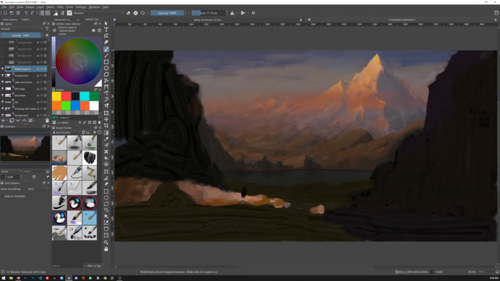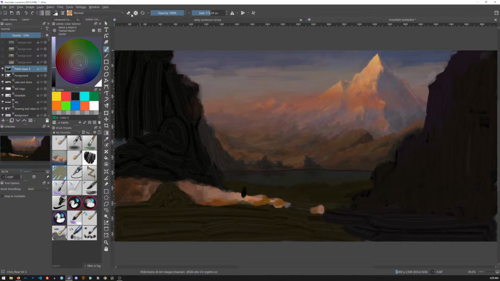So I'm gonna drop into my, what is this brush called? Blender. My blender brush. And kind of blend this down a bit. Actually, that's a bit too much, I think. I still want that texture there. Or at least some of that texture. So let's do this. I wonder if I can just use a regular brush and kind of go over it to keep some of the texture.